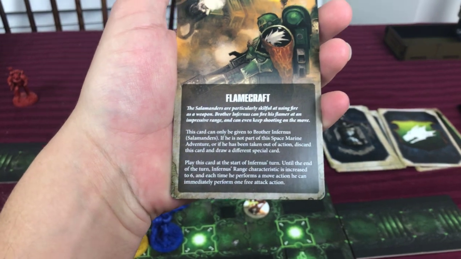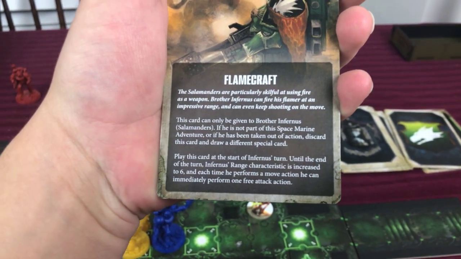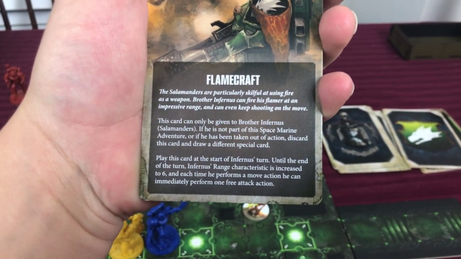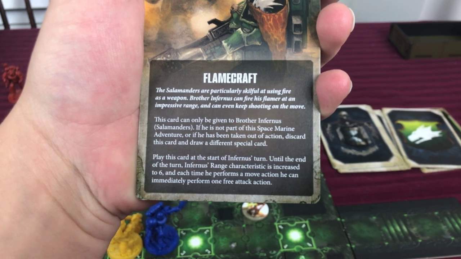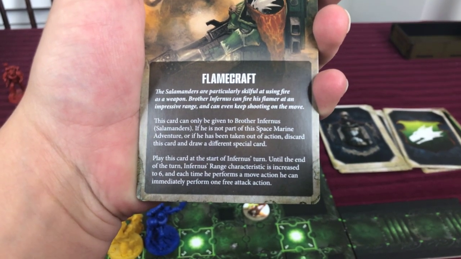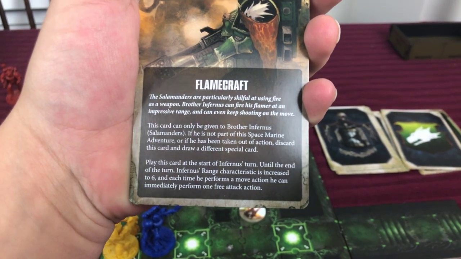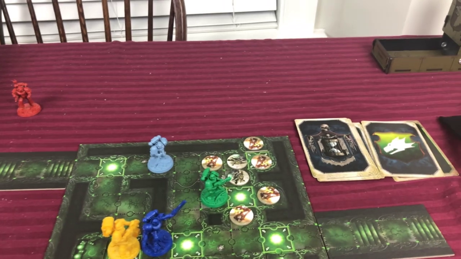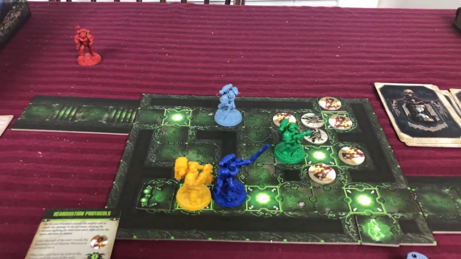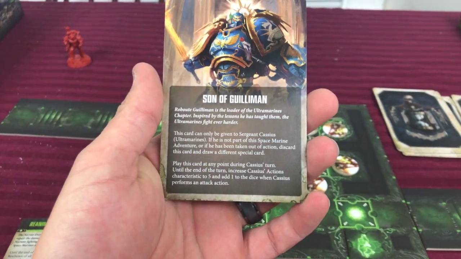I've got these special cards. Each guy gets one, and this guy has this that can only be given to the flame guy. If he's not part of it, he can't use it. Play this card at the start of his turn. Until the end of the turn, his range characteristics increase to 6. And each time he performs a move action, he can immediately perform one free attack action. I do not want to use that yet. I do have one of these cards for each one of my guys, but I'd forgotten about them. I was thinking about saving them.